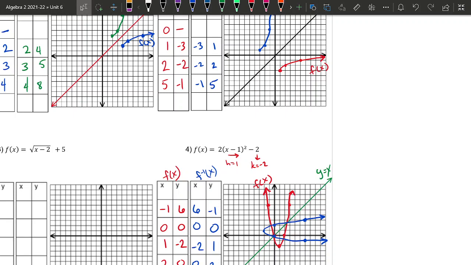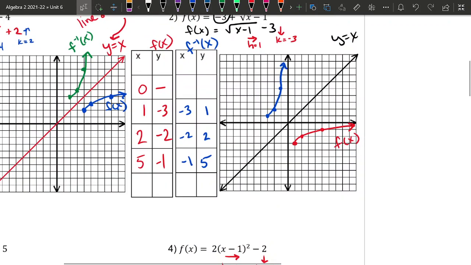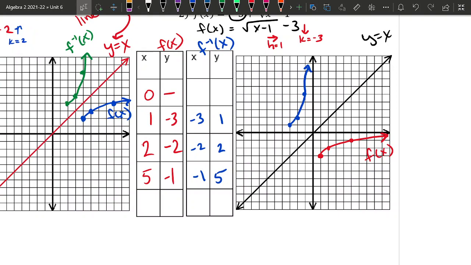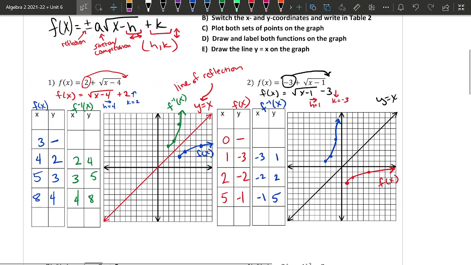So again, number 4 was you started with x squared. So you have the entire parabola, it reflected across the line, and you have another entire parabola. But on 1 and 2, you started with the square root of x, so you only had half of the parabola to begin with, and it was the red one, like on number 2. You started with half a parabola, and you reflected it, so you only got half a parabola. All right, so that is finding the inverse graphically.